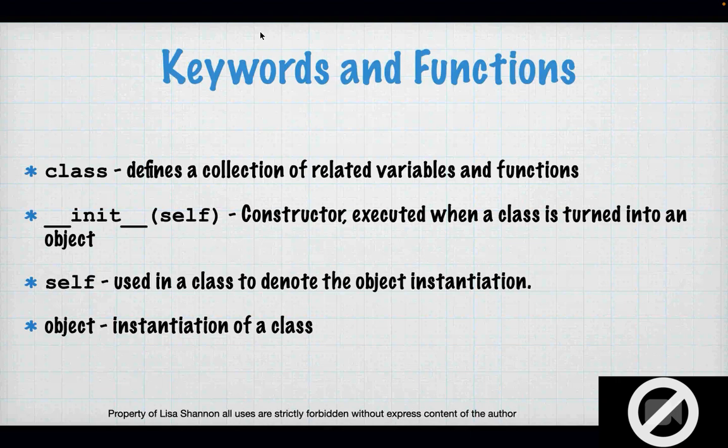So what are we talking about this week? We are talking about object-oriented programming. Some languages like Java, you are always doing object-oriented programming. They've only recently added the ability to do what we have been doing in Python, which is functional programming. But Python, you can do either, which is one of the things that makes it a very handy language, because you can write small, quick scripts, you could write large, complex programs, and you can pick and choose from a bunch of different methodologies for your design of the programs.